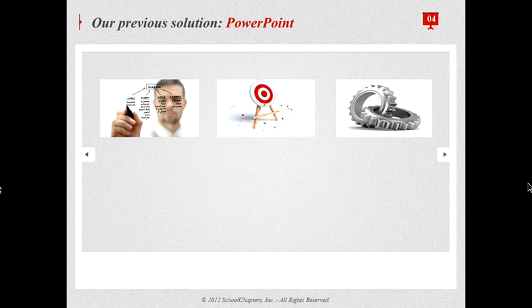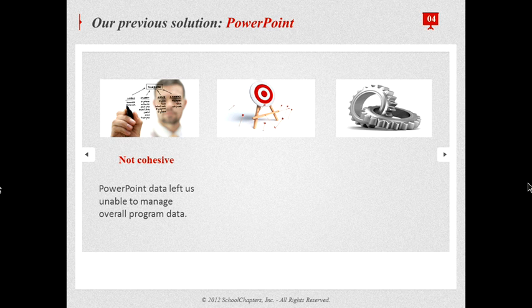Prior to looking at ePortfolios, our students were using PowerPoint. Now, there were a lot of challenges with PowerPoint. We found we couldn't manage any of our data from our programs, but the biggest problem is actually that our students were not proficient in using PowerPoint. They are early childhood education students, and we found ourselves having really to teach how to use PowerPoint. And it became no power and pointless, as they say.